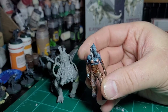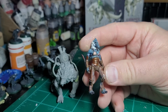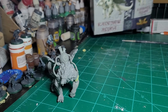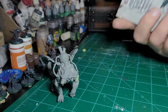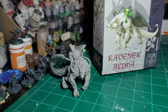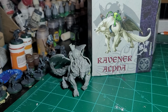Here's one I finished, one of the werewolves. Just a little bit right there for you. So, yeah, I really do love these figures. You can pick them up a lot of different places. But I'm probably going to paint it more like this, the white fur with the green.